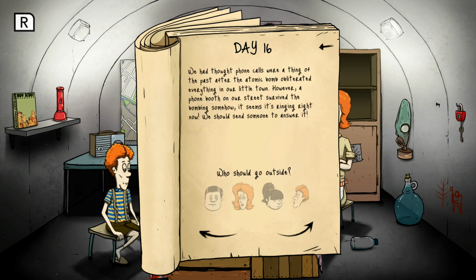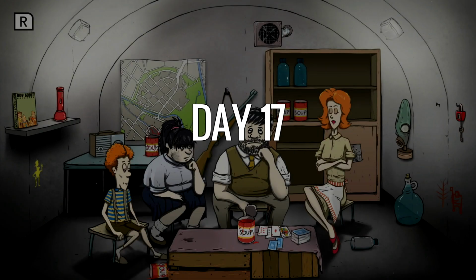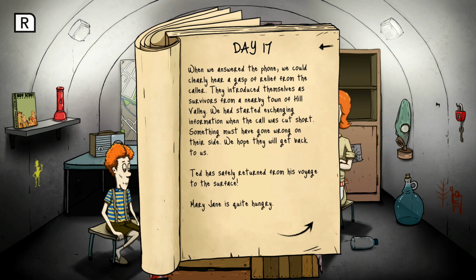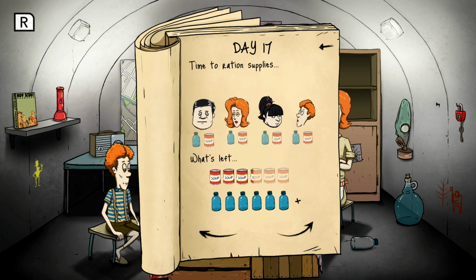We thought phone calls were a thing of the past. It doesn't matter who we send out, it could be anyone. So as you can see, Timmy and Mary Jane are very tired from their expeditions, so we can't send them out anymore. Ted and Dolores are fine. I'll send out one of them. I don't want everyone to go out because obviously if everyone's tired, it makes life a lot more difficult.